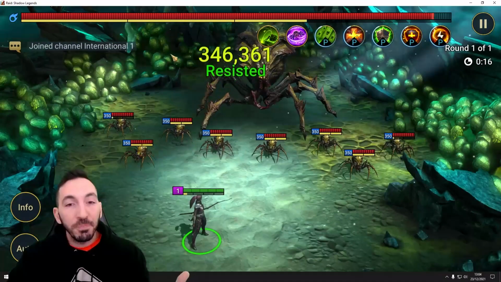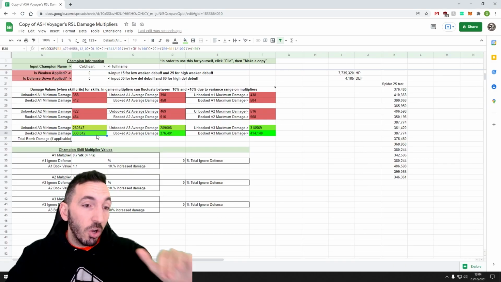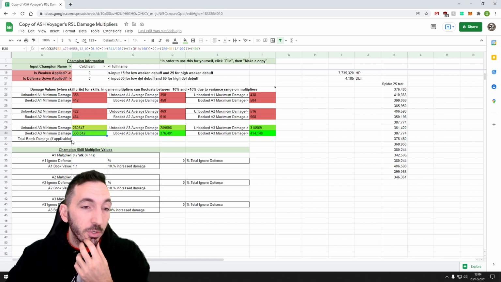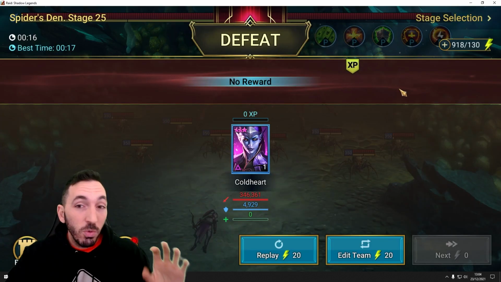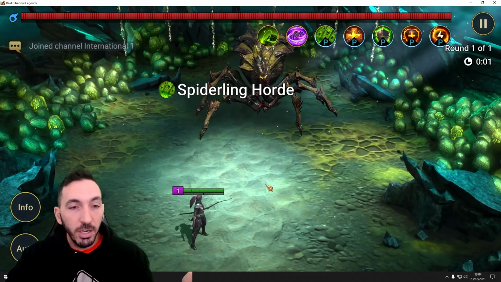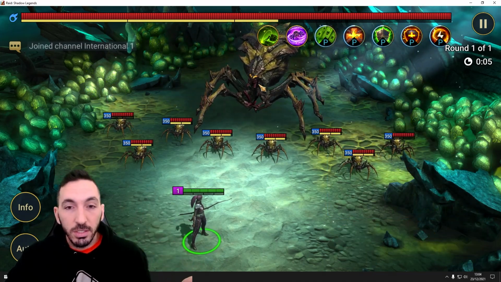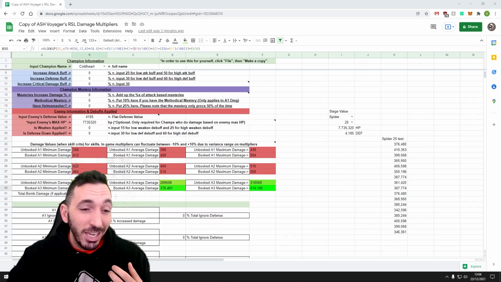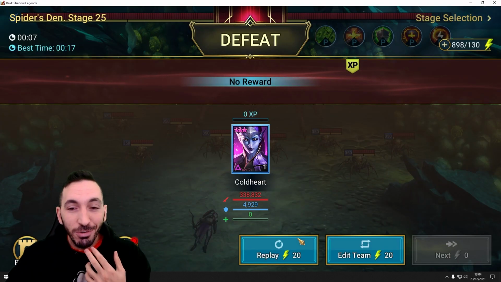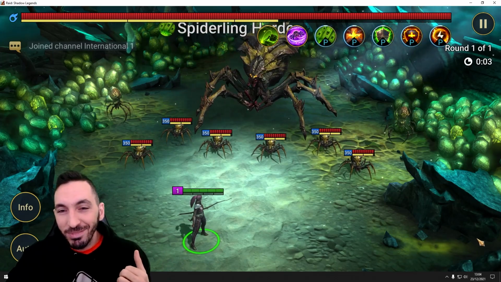So you'll see here that 346,361, that's on the lower side. So the minimum damage we could have done is 338k. We did 346, and we were very close to the minimum. Let's do another run here immediately and see if we can reach close to the maximum, which is like 400k. So that one was 338k, and I think that was the minimum, right? 338k 842. Was that the minimum? I think we just hit the minimum there in terms of damage.